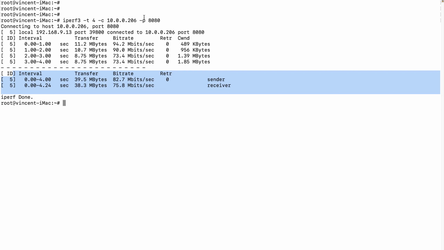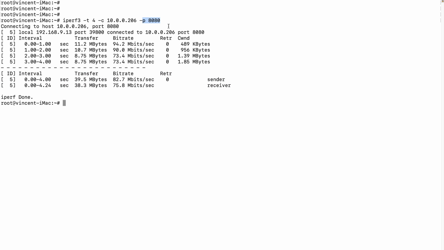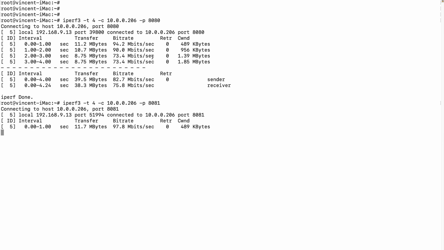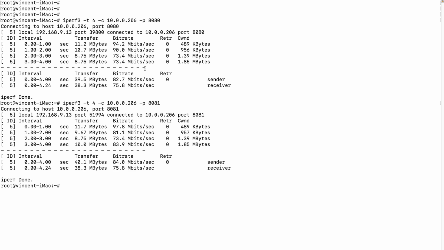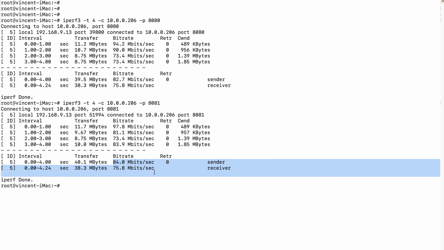So this is for port 8080. For port 8081, we should see the same because they are classified to class ID 110, so again more or less 80 megabit per second.